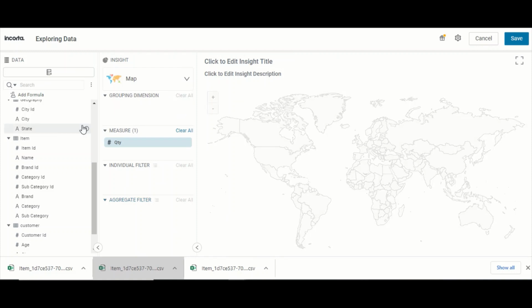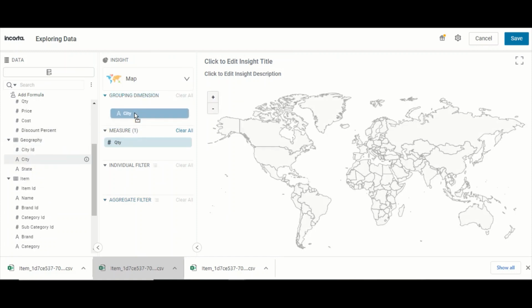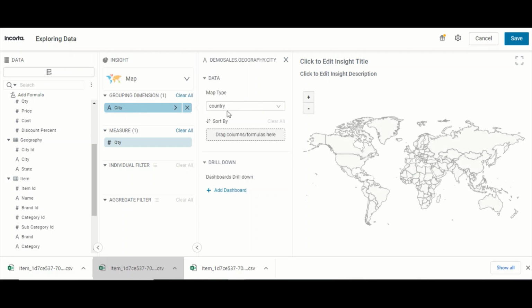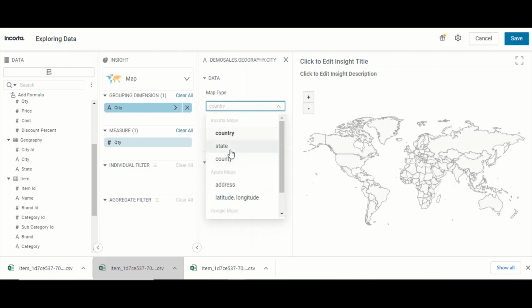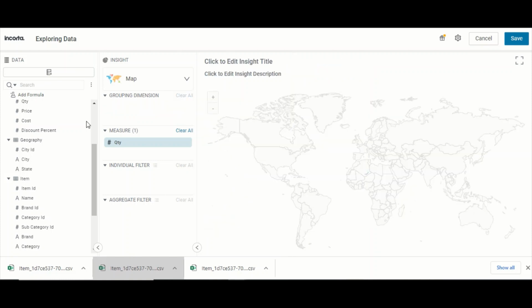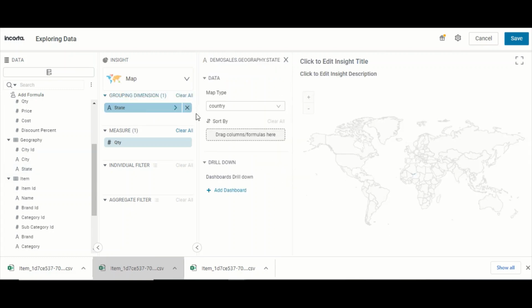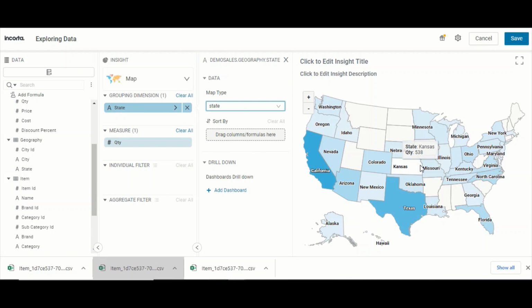So let's go ahead and try with the map visual. And in the map, let's drag our city and see does it identify now. And map is country, addresses, state. I don't see a city option here, so let me drag the state and let me call it as a state, and let me see. Oh, very good. So I dragged the state and called it a state, and it's able to identify that. Now there could be some chances because of the naming and everything, there could be certain things which you can correct.